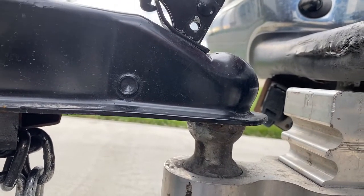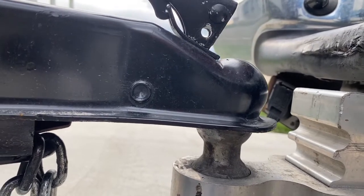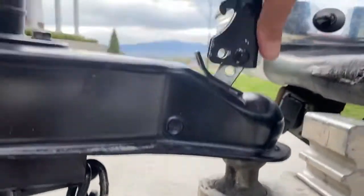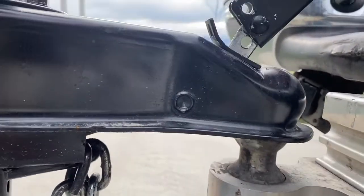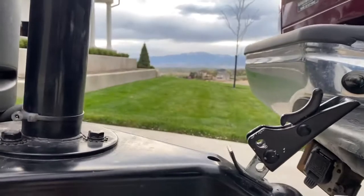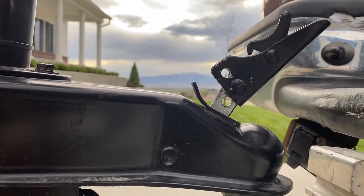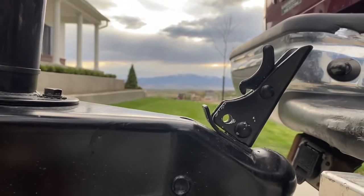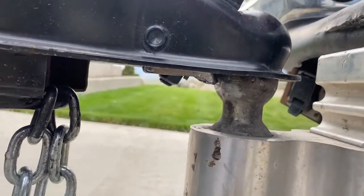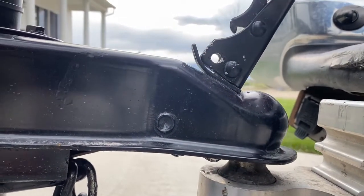It's going to slide right on. Keep lowering it and it's going to take all the weight. You need to have the latch up. If you don't put the latch up or don't hit it perfectly, you'll see the mistake. See how that popped? Now it makes space and you can drop it — it's going to receive it all the way on top onto the ball.